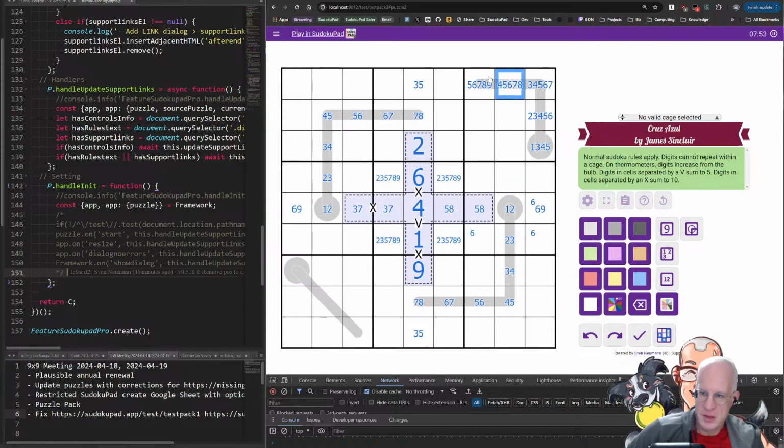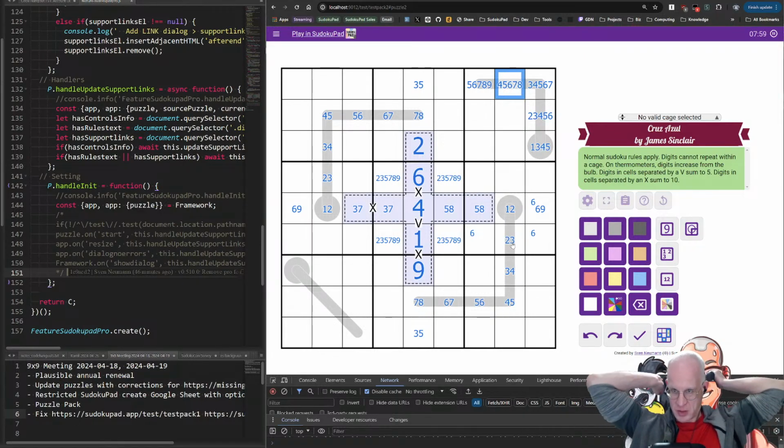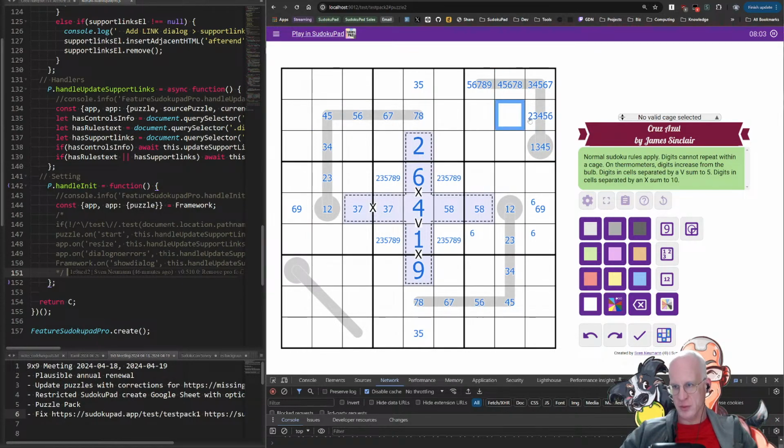So this digit might be somewhat affected by this thermo, and vice versa. This digit might be somewhat affected by this thermo, right? The fact is that we can't have any 9s here. No 9 here. We only have a couple of digits that are off these thermos.